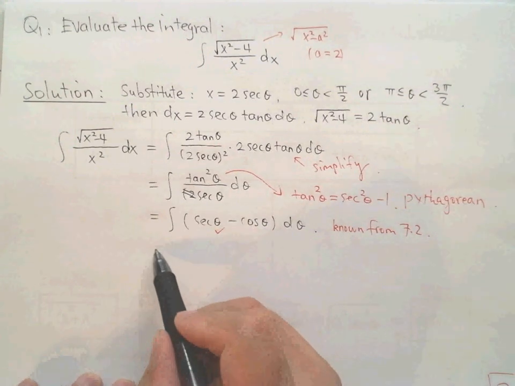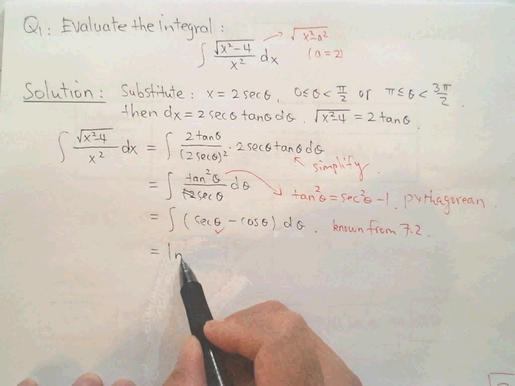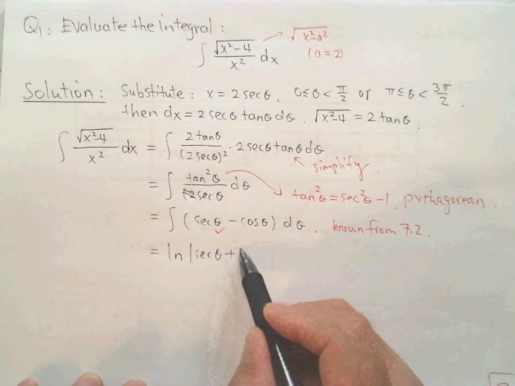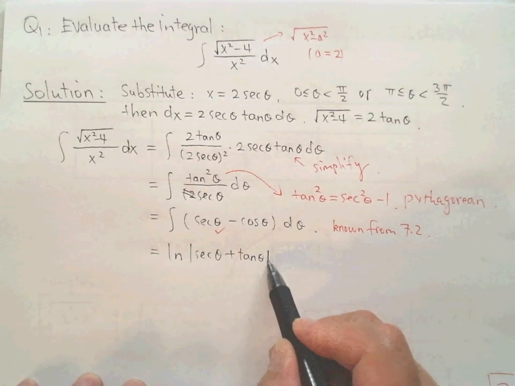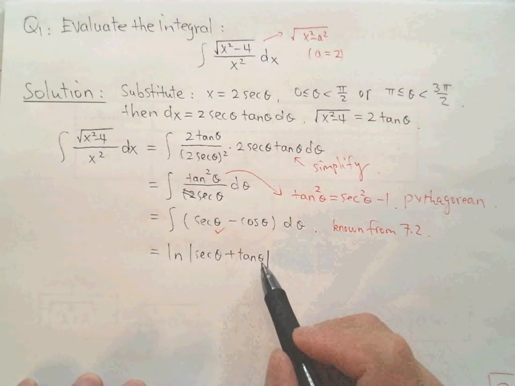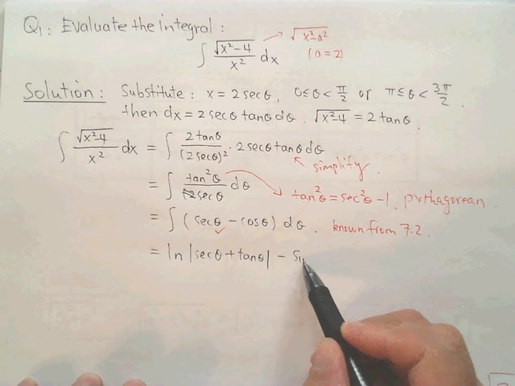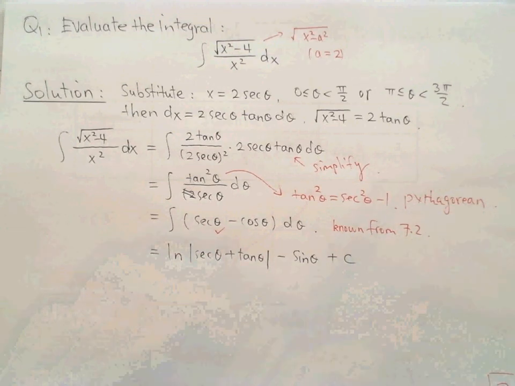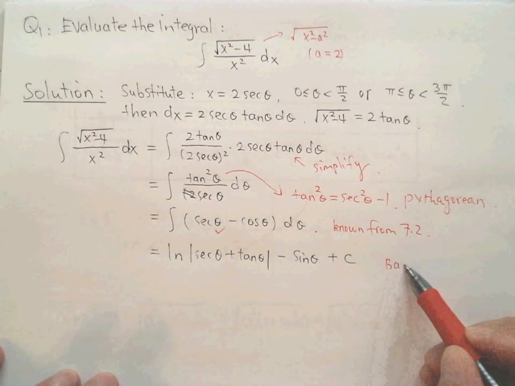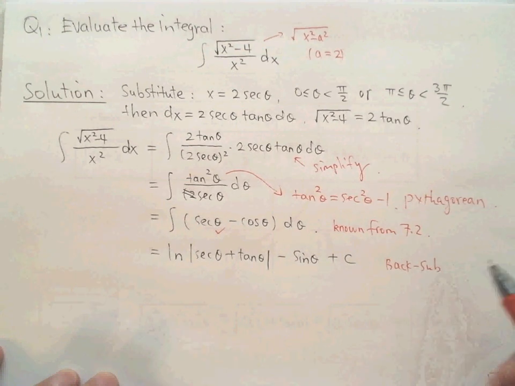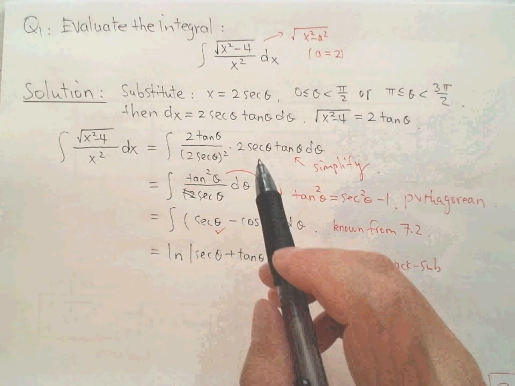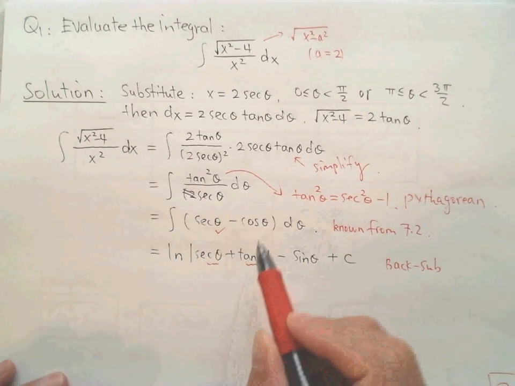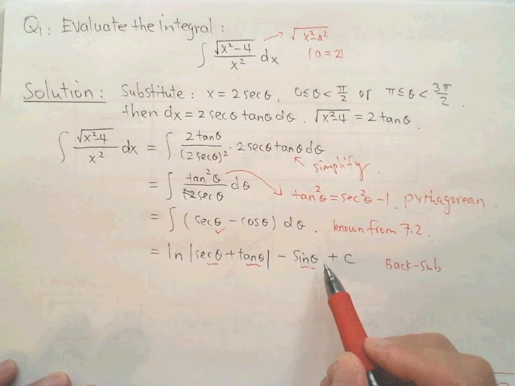That's a very famous example. I have famous results. I put the result here: ln absolute value of secant theta plus tangent theta. Now you should remember a little, right? And then minus this, and the derivative is sine. We have to have the formula. Then plus c. Don't stop here. Okay, so we need to do back substitution. Now what do we have for secant, for tangent, everything, or even for sine?